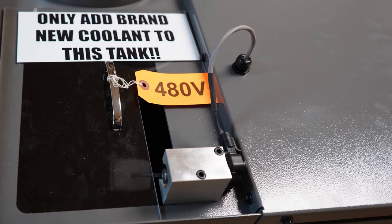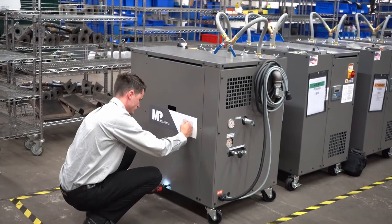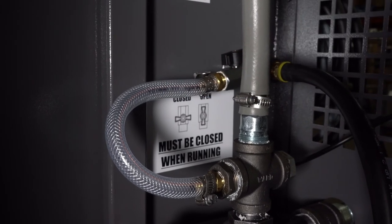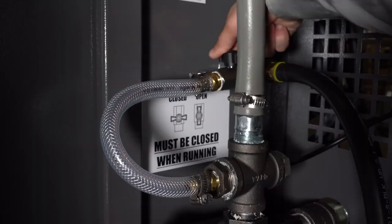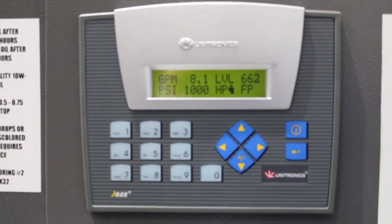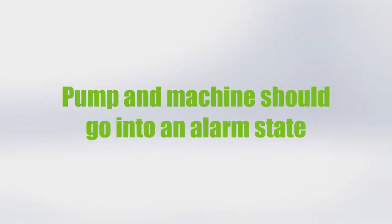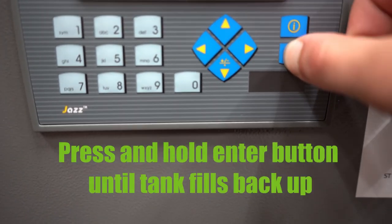Priming the pump. Make sure there is clean coolant in the reservoir. Remove the side panel of the pump. Turn the prime valve to the open position as seen on the sticker inside of the pump. Allow coolant to flow through until the inlet hose is halfway to three-quarters full. Once the inlet hose is full, close the prime valve and turn on the pump. Make sure coolant is coming out of the desired location in the machine. To test the alarm of the MP System pump, turn on the high pressure coolant and turn off both handles on the Y-valve on top of the pump. When the tank level goes low enough, the pump and machine will go into alarm. Verify the alarm on the machine, open both valves, and hold the enter button on the PLC until the tank fills back up.